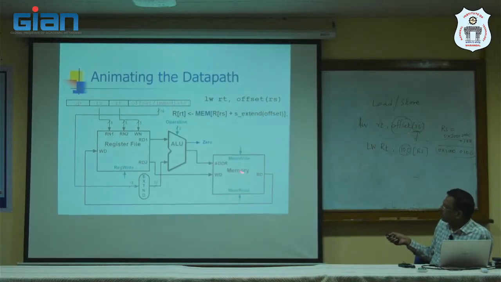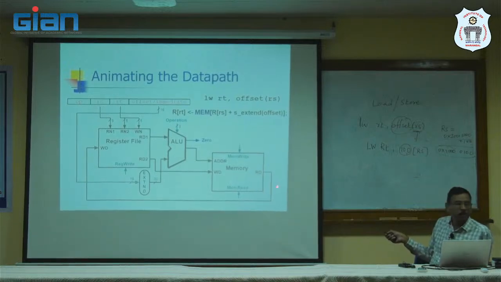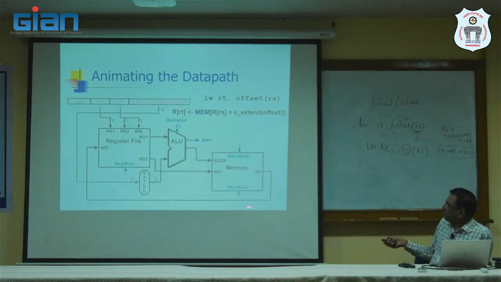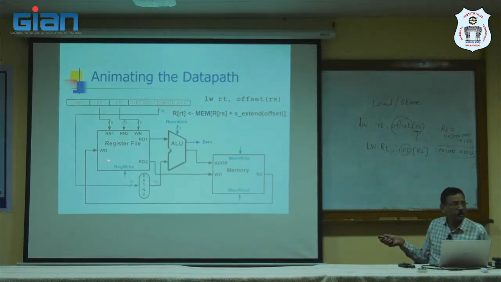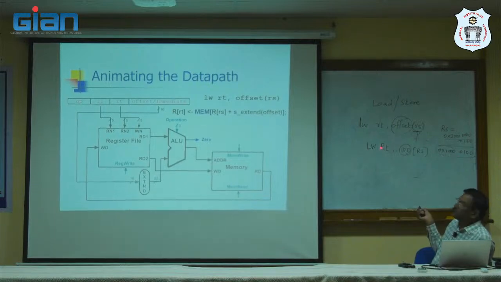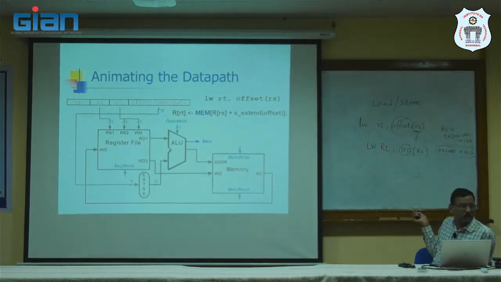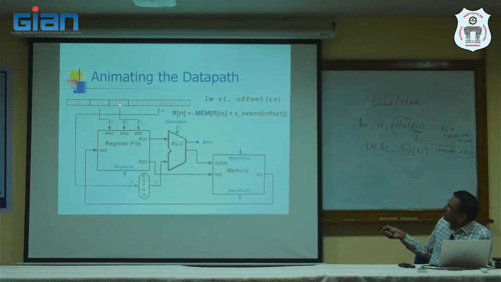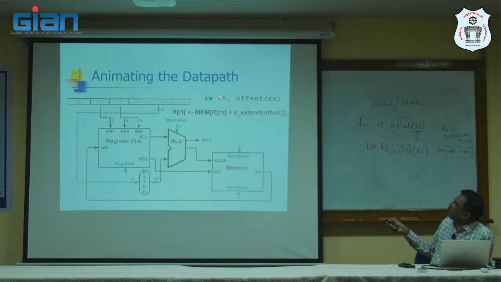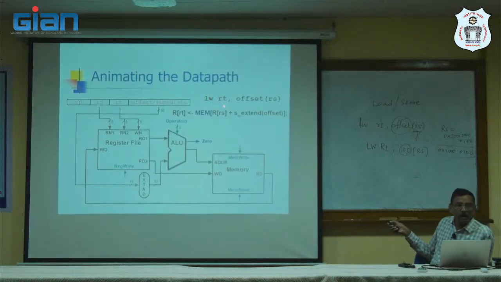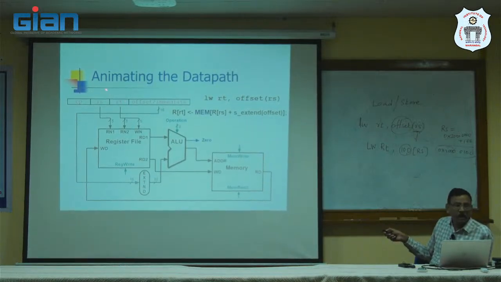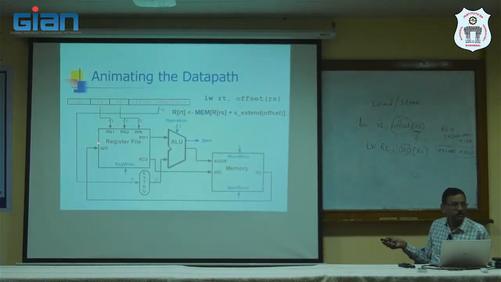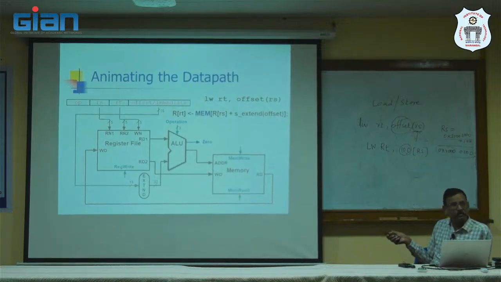That memory location content is going to be read to the read port, the read data, read port of the data memory, and then written to a register. So which register? Some register R0, R1, or one register out of 32 registers. Which register do I have to write? That is selected by RT. RT is the RT field of the instruction, the target register. This address will select one of the registers, and in that register I am going to write.